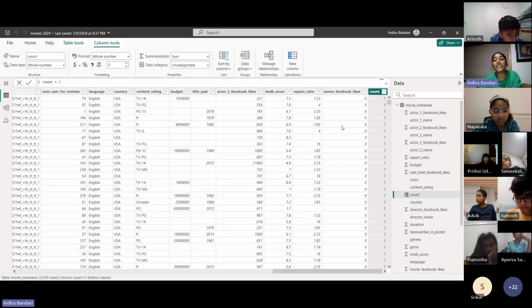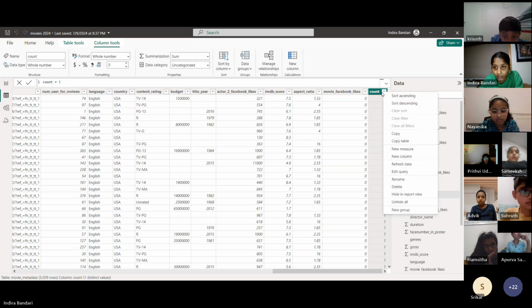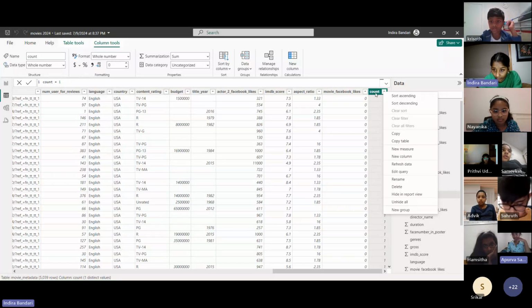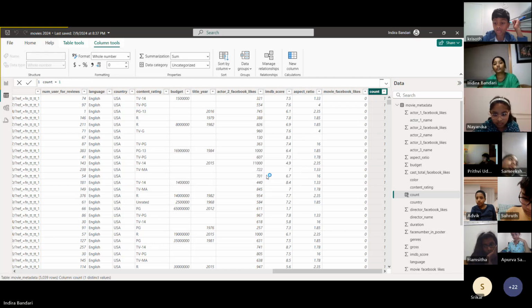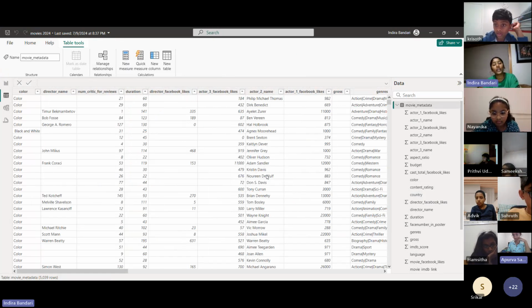And if you want to delete a column, you just right click on the top of the column and then you just go delete. And then yes. Okay? Did everyone get that?